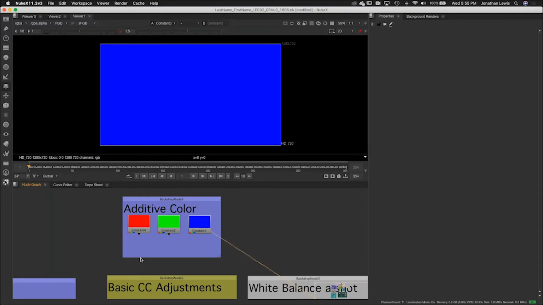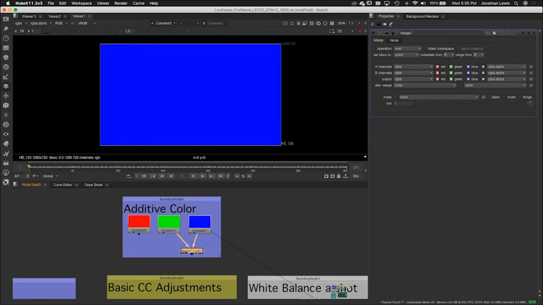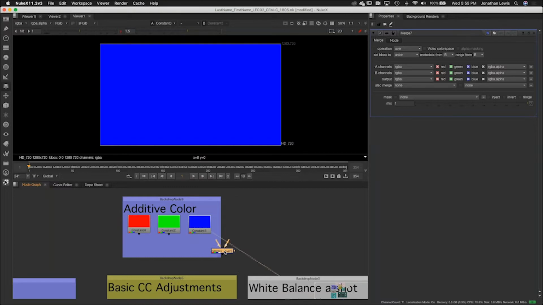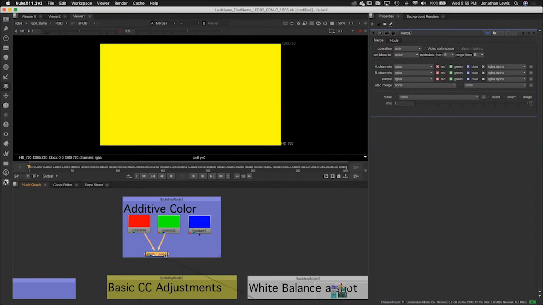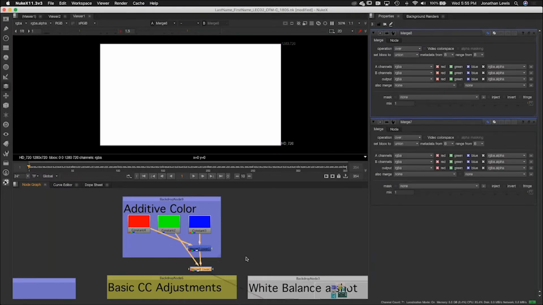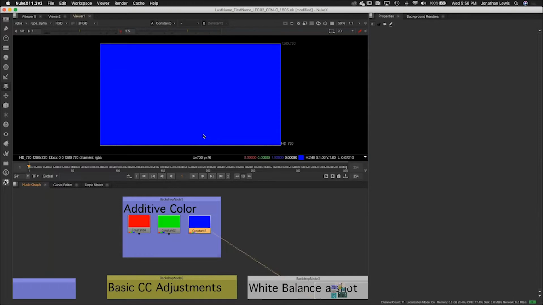So let's start by making cyan. I'm just going to merge these two together, and there's cyan, so very good. All right, someone else answer, how do I get yellow? Red and green, yes. Take red and take green, add them together, there is my yellow. The last one, magenta. You take blue and red, add them together, that gets you magenta. So if I were to add green to this, what am I going to get? There is white. So that's the basics of an additive color process, where we're just adding our colors together to get to white.